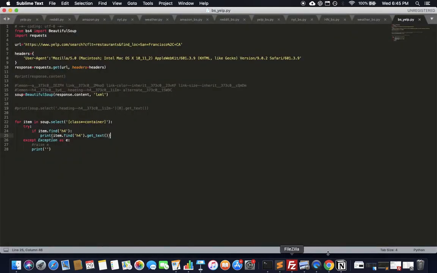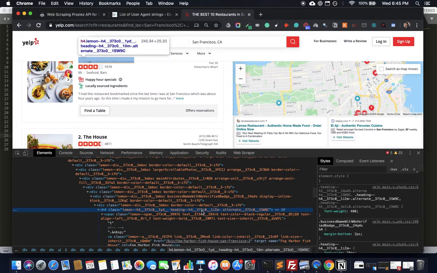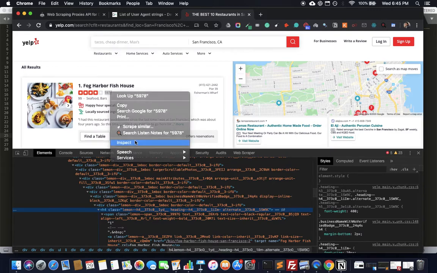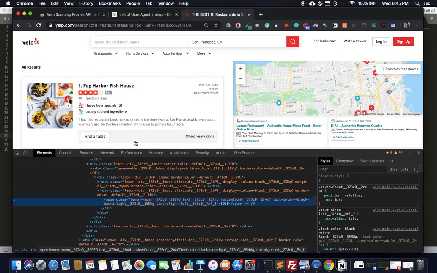Okay. So how do I get the rest of the data? What are the rest of the data? Now we got the names. Can we get these? Let's get the ratings first of all. We don't know what the ratings is, so let me see what those reviews are made of. Review count. Okay, it says review count here. Can you see this, guys? Review count. This is good enough for me. It has some gibberish after that, but they're not going to change review count. All right, so I think that's pretty good.